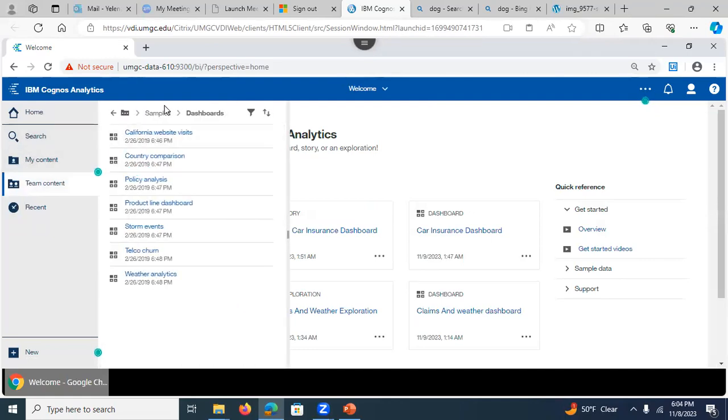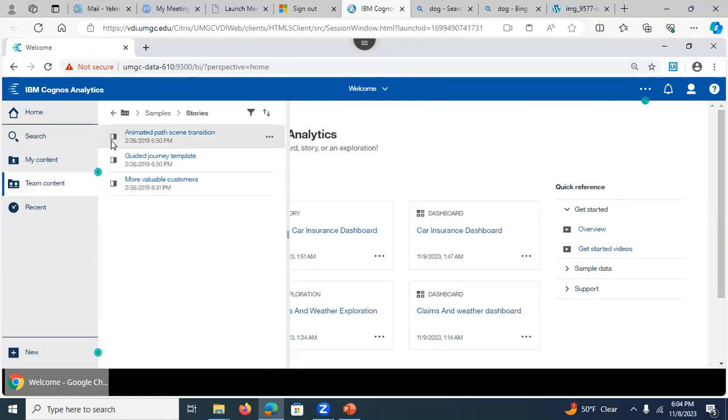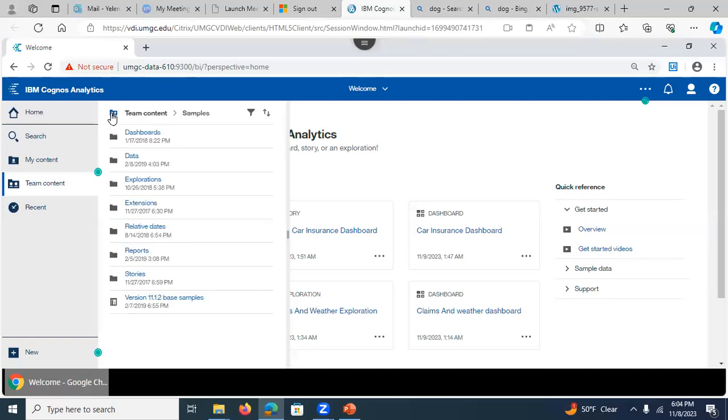I'm just going to close this for right now. Well, I showed you where the samples are, right? See this? Those are the samples, and you have stories. Ignore reports because we're not doing reports, but you have about 3 sample stories, okay? Next thing is going to be a little bit fun for assignment 5.